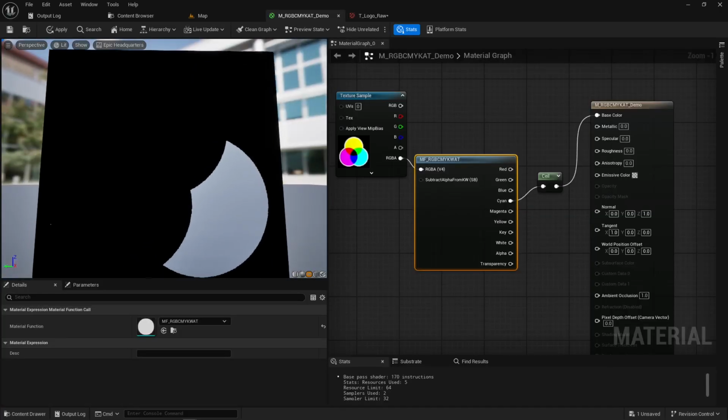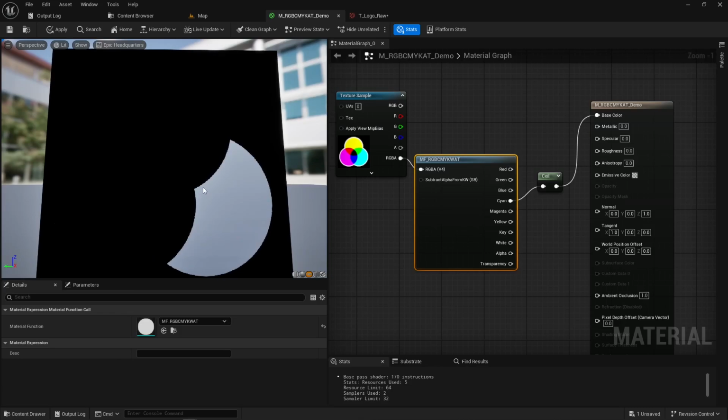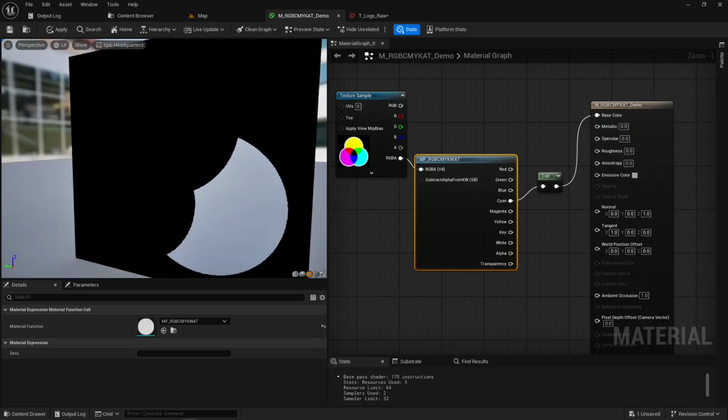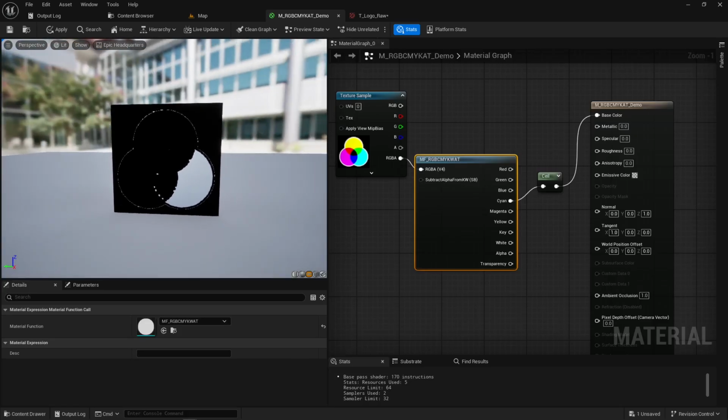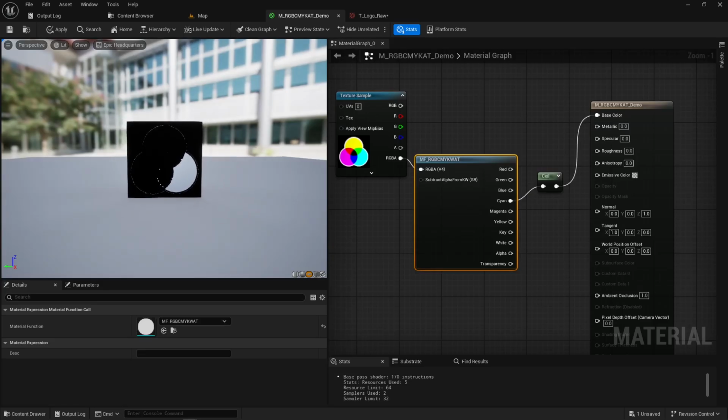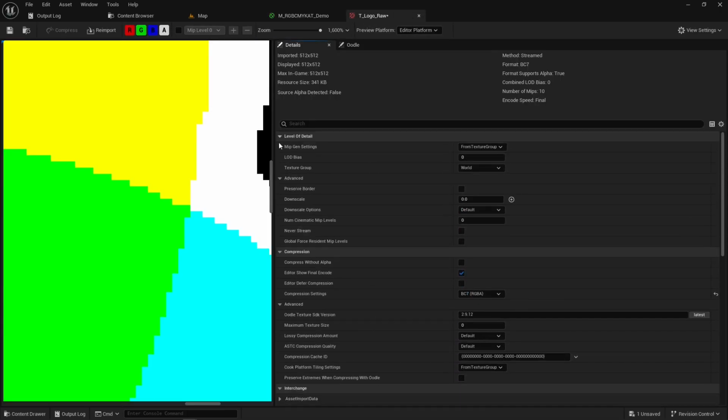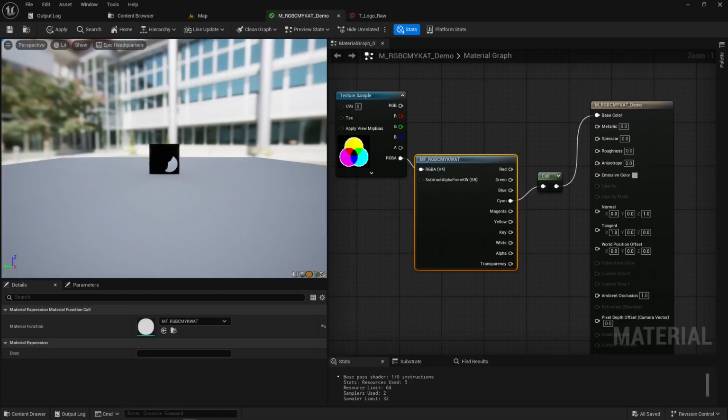But we have one final issue that we're going to run into here, and it's similar to the first one with the filtered. So although we've fixed it, you might have seen it there, when we start to zoom out and the texture begins to MIP, we're running into the same issue because we need to set the unfiltered option to the MIP. Okay, so if you go back to the texture and scroll up right to the top, you'll find MIP gen settings, and then you just want to select unfiltered from this one as well. So if we just save that, go back, boom.